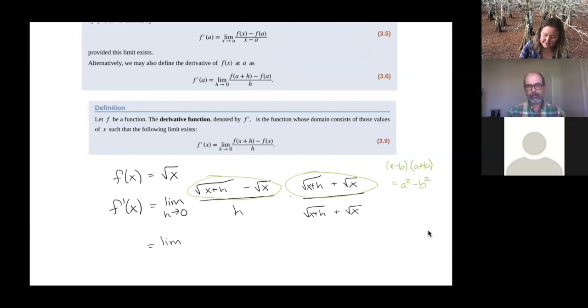So we have to write the limit every time. Limit as h approaches 0. And then in the numerator, we'll have square root x plus h, but that whole thing gets squared. So if I write that, those will basically cancel out, right? We'll be left with just this term x plus h. And then the same here, we'll have this square root x term that gets squared. And then in the denominator, we'll have h times this whole mess.